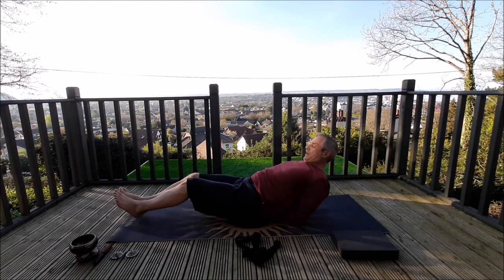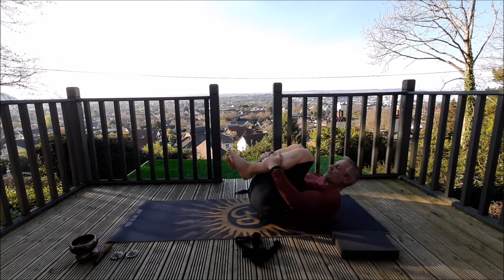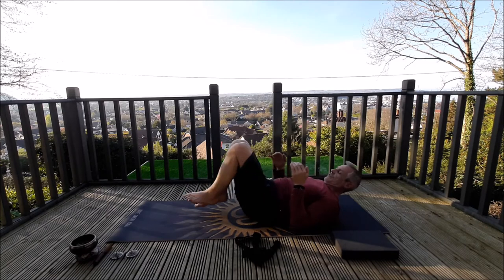Inhale, lift the head, bend the knees, roll back, hook the knees into the chest, take an inhale. Exhale, lift your head up to your knees, scrunch yourself up into a little ball, and then inhale, turn the head to the left. Exhale to the center, and inhale to the right. Inhale to the center, and then straightening the legs.